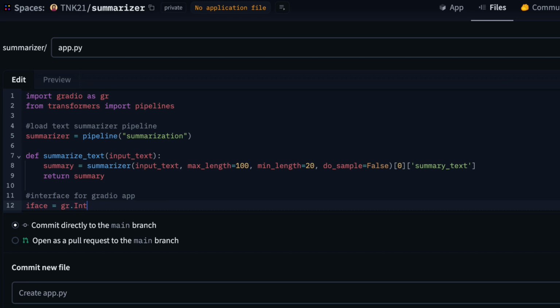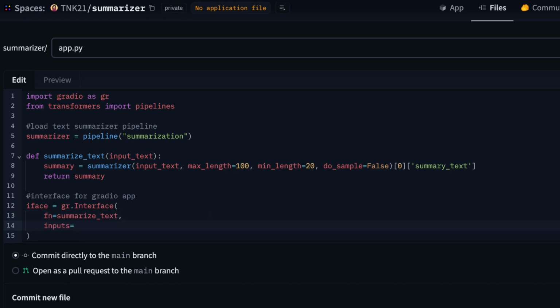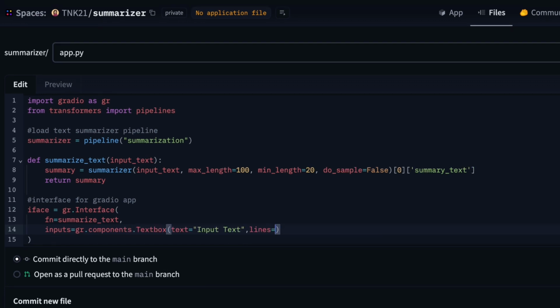We create an interface for our Gradio app using gr.Interface and we specify the following, that is fn equal to summarize_text indicates that our summarize_text function will be used as the core function of the app. Inputs and outputs define the input and output components of the interface.